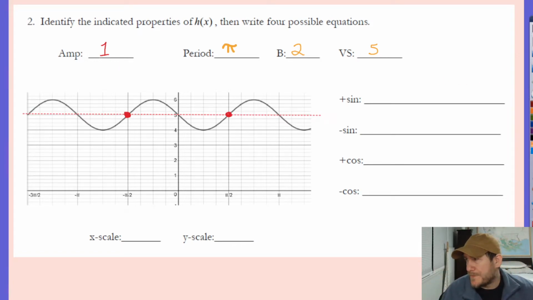It doesn't matter. For negative sine, we're going to have no phase shift. We're going to just start right on the y-axis and have no phase shift, which is great. For positive cosine, we want to be at a max. This is, of course, the closest. And for negative cosine, we want to be at a min. So there's everything. Those are going to be the points I want to choose. And then we just write the rules.